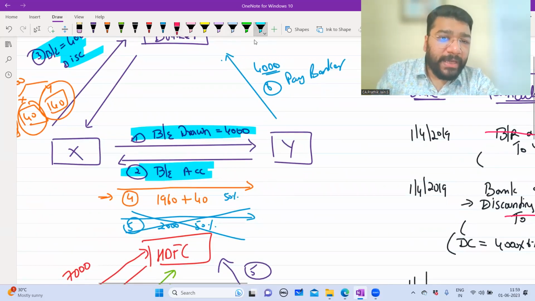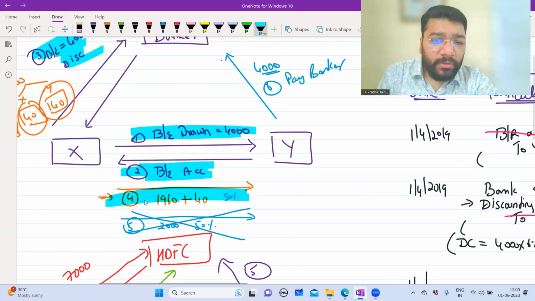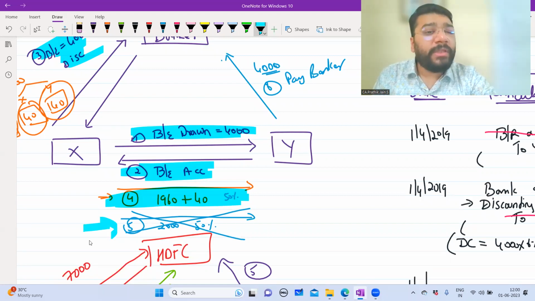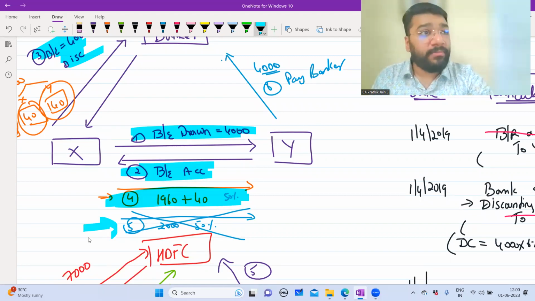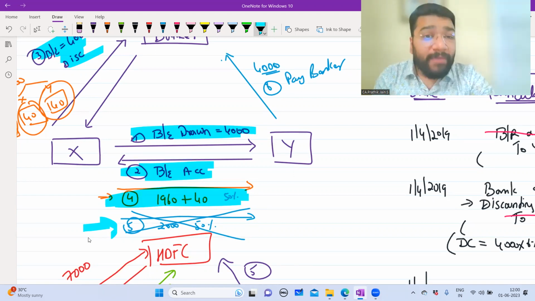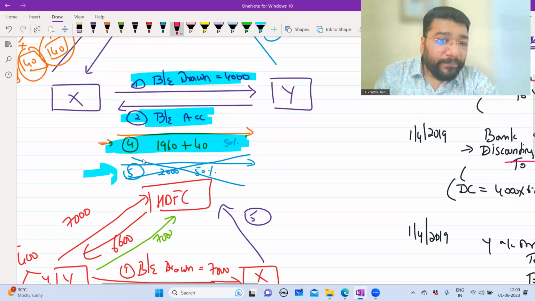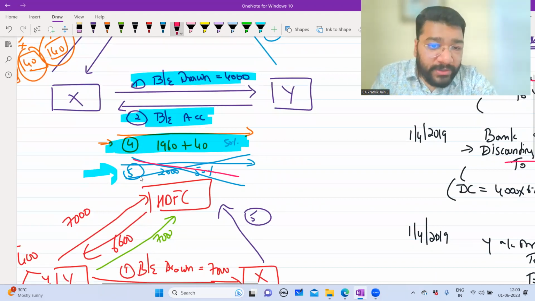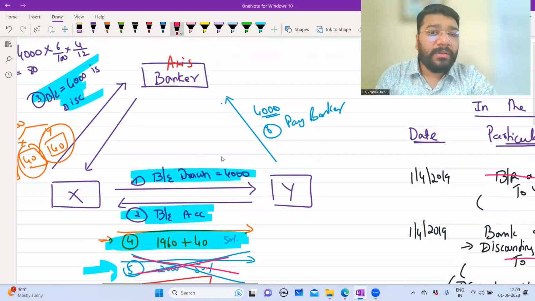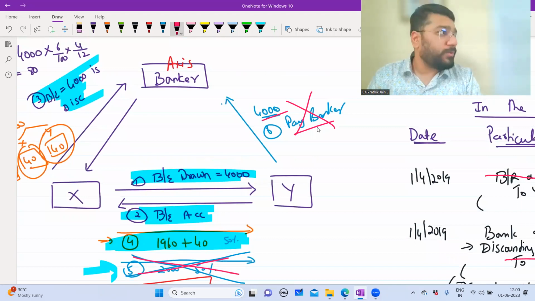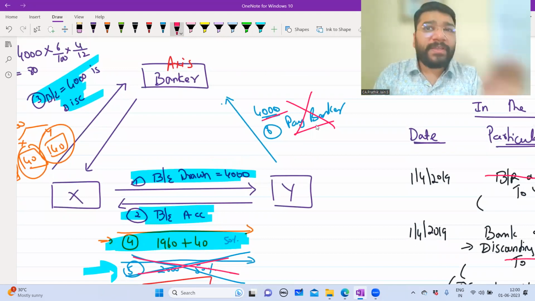So fourth transaction, guys, the payment that has been given to Y is captured. So fifth transaction should be what? Fifth transaction is on the due date. On the due date, X should give the balance 50%, balance 2,000 to Y, so that Y can make the payment to the banker. But did this happen? No, sir. This did not happen. Y would have made this payment to banker. That is a different case. So we are not recording in Y's book. So this also I'll not capture in the X book. Correct, no?